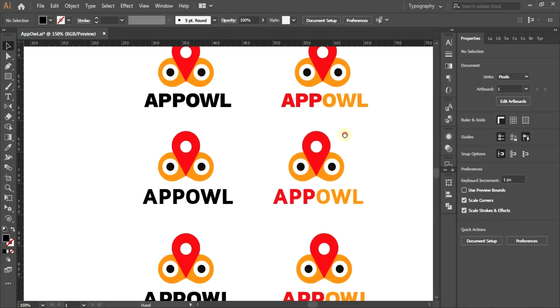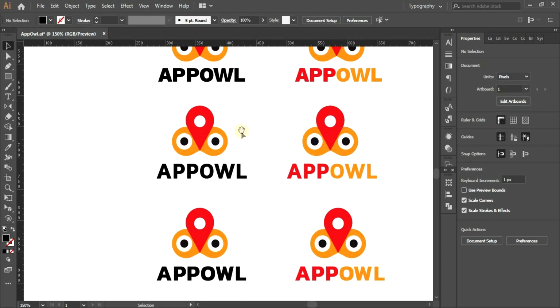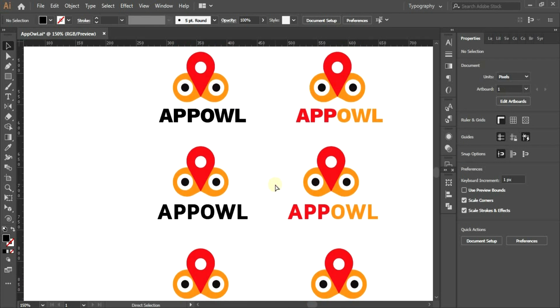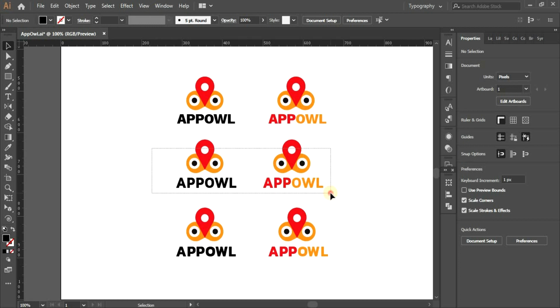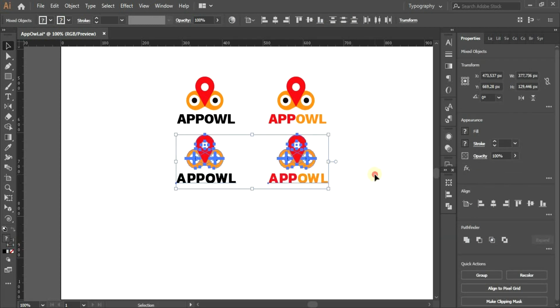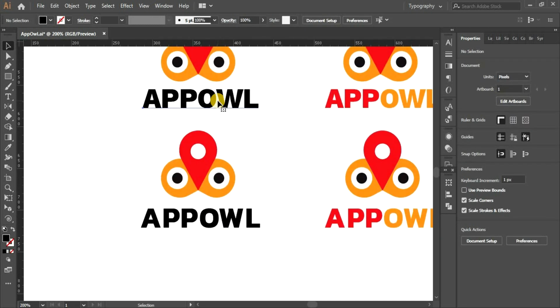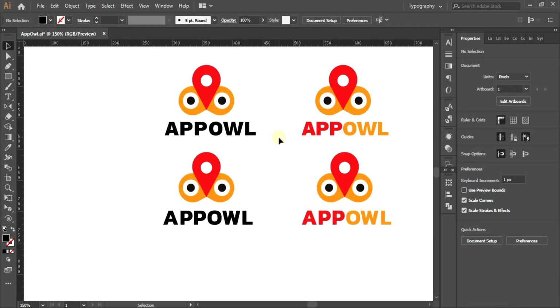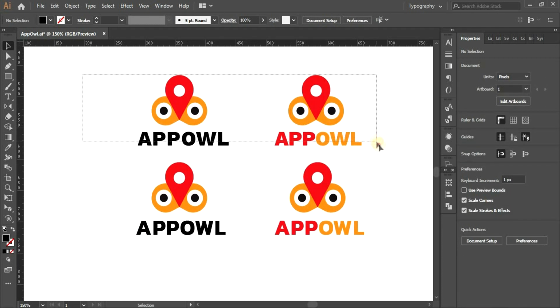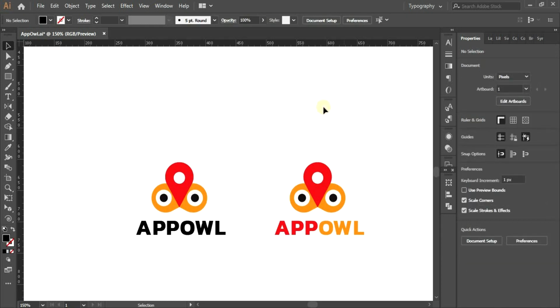Maven Pro is black. I feel now this is too thin. Well, not too thin, but it's thin in comparison to the mark. Let's remove this and compare these final two. Let's increase the tracking. I feel that Canet fits best with our icon and we will use Canet.